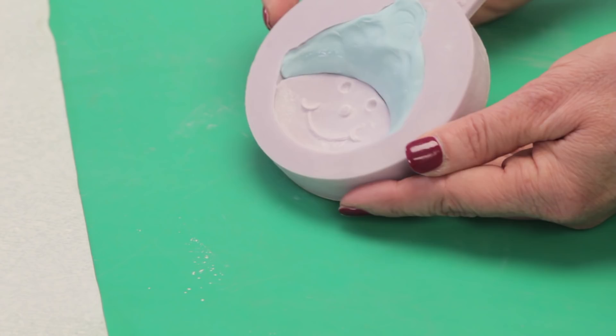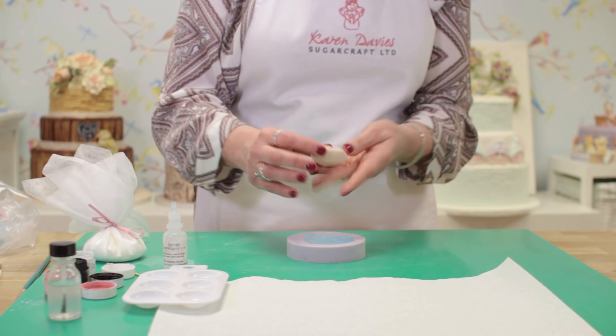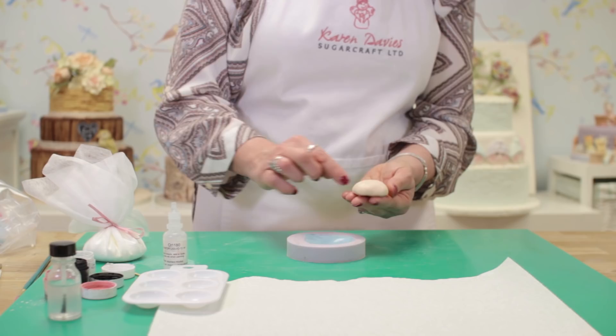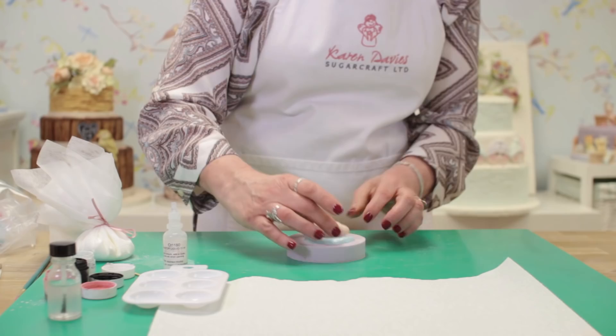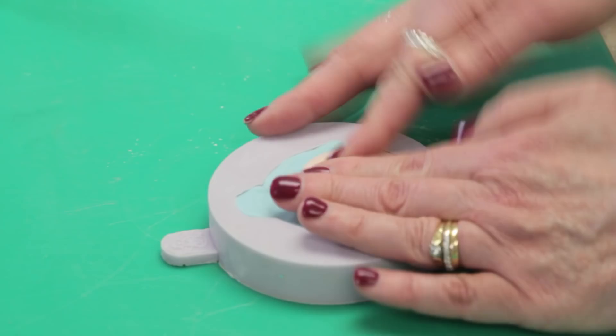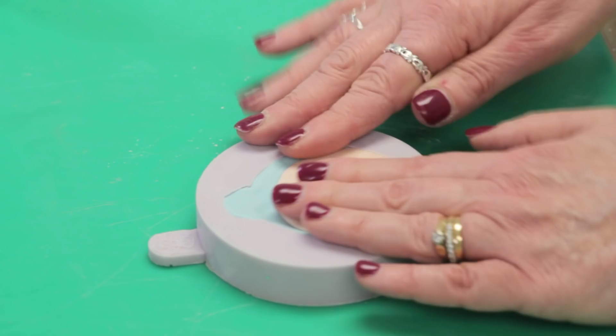So now for the face, I'm going to put some skin coloured sugar paste into the mould — instead of white, which we'd normally use for the snowman. Just make it nice and smooth underneath and make sure it's not got any cracks in it. I'm putting a little dust of cornflour on there because my hands are quite sticky and warm. Just press that paste in, overlapping the hat onto the brushed glue, and push it up.